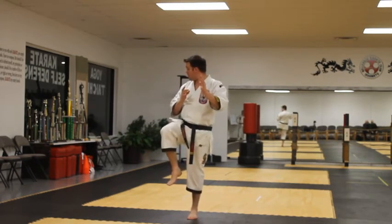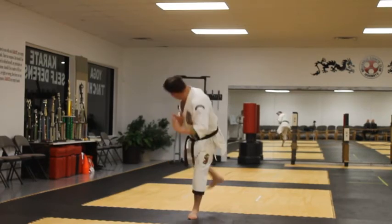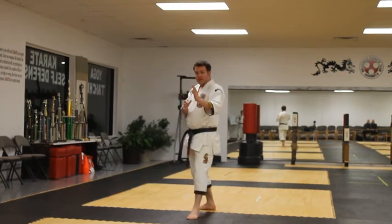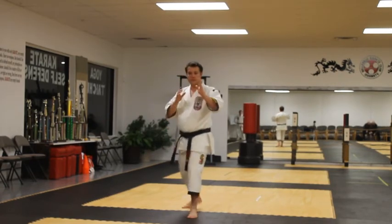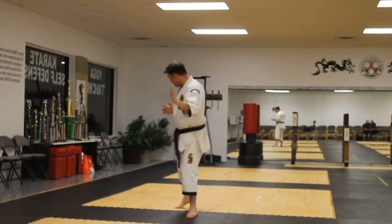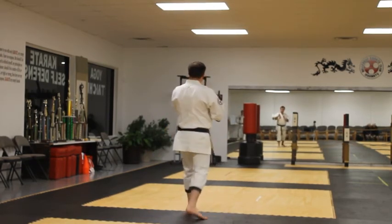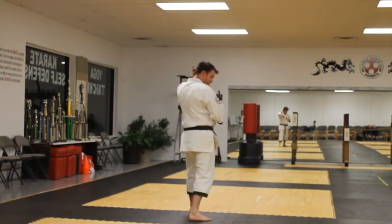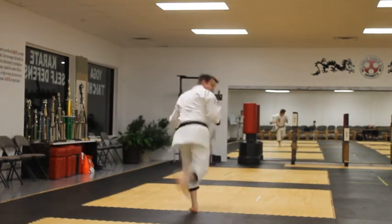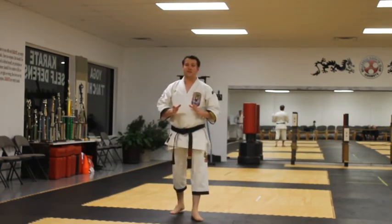Make sure I look over my shoulder. I've got to pinpoint the spot on my opponent where I want to strike. Bring the head down, bring the leg up, straight behind me. Front kick, back kick. One more time. Front kick, back kick. Come facing the other way. Front kick, look behind. Back kick, one more time. Front kick, back kick. Those are the kicks of Isshinryu.